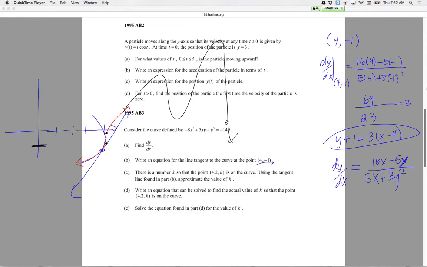Okay, so what you're going to do is take your tangent line equation, and we're going to use the tangent line to approximate the value of that point, even though we could get the actual value by plugging into the original. So it'd be y plus 1 equals 3 times 4.2 minus 4. What is 4.2 minus 4? Do this without a calculator. 3 times 0.2. What's 3 times 0.2? 0.6. So you have y plus 1 equals 0.6. Subtract 1, what do you get?